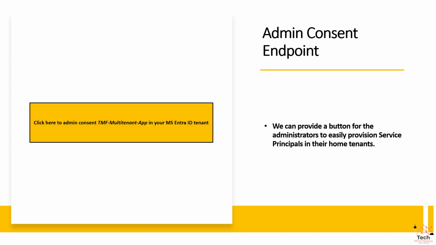So, moving forward, admin consent endpoint. We can provide a button for the administrators to easily provision service principals in their home tenants. This button can be, for instance, displayed on some custom page within our application. Click here to admin consent TMF multi-tenant app. So it's the name of my multi-tenant application in your MS Entra ID tenant. Once the button is clicked, then basically we can grant consents as admin, and the service principal will be provisioned.